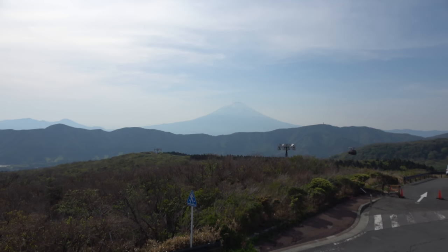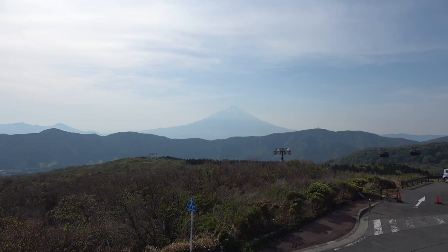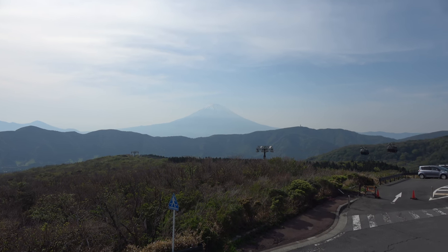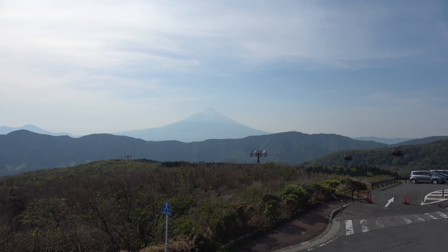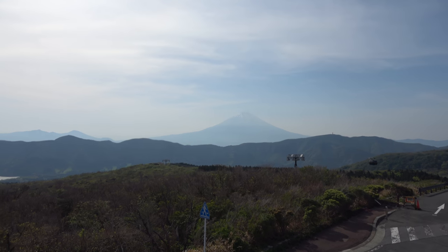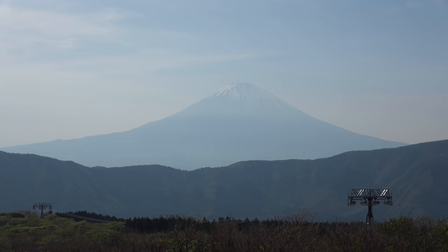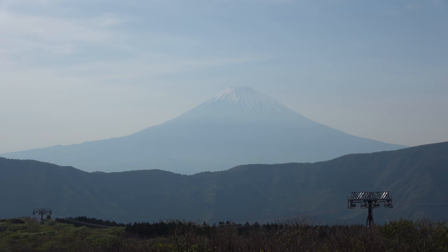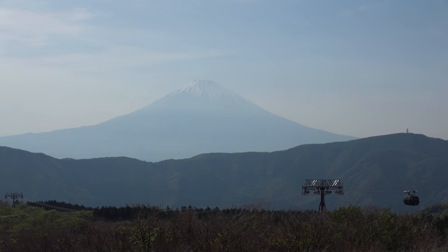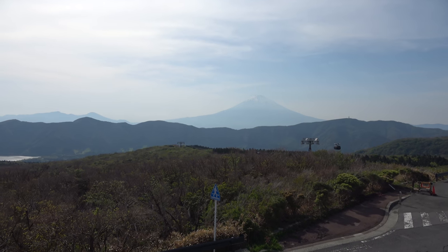1966. You know that fifth station we went to earlier? Mount Fuji 5th station, that's two-thirds of the way up, 2,000 meters. A BOAC airplane crashed in 1966. 130 people died. We'll zoom in for you. Just make out the silhouette of Mount Fuji. Yes, that's the Hakone Ropeway coming up.